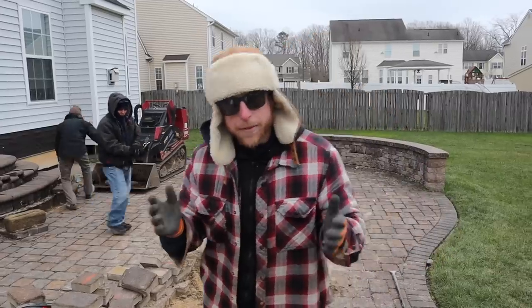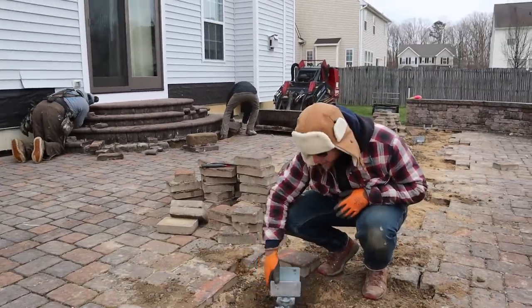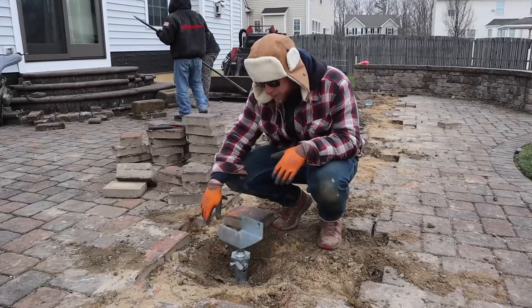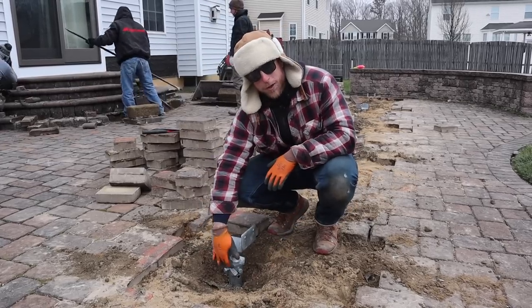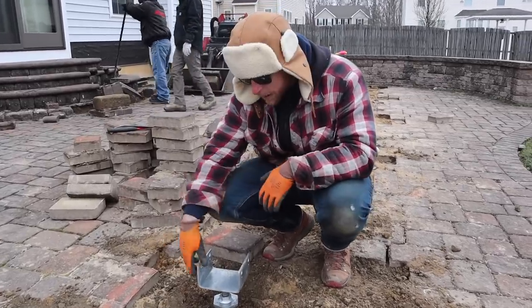The one really nice thing about these piles that we haven't done with other piles is this adjustable base. We just told them the elevation that we want it to be pretty close to, and these have like 4 to 6 inches of adjustment, so we can just spin them to exactly where we need them. There's 2 bolts that go into either side that protect it from uplift, and then there's another one on the side that goes into this bracket to keep it stable laterally.